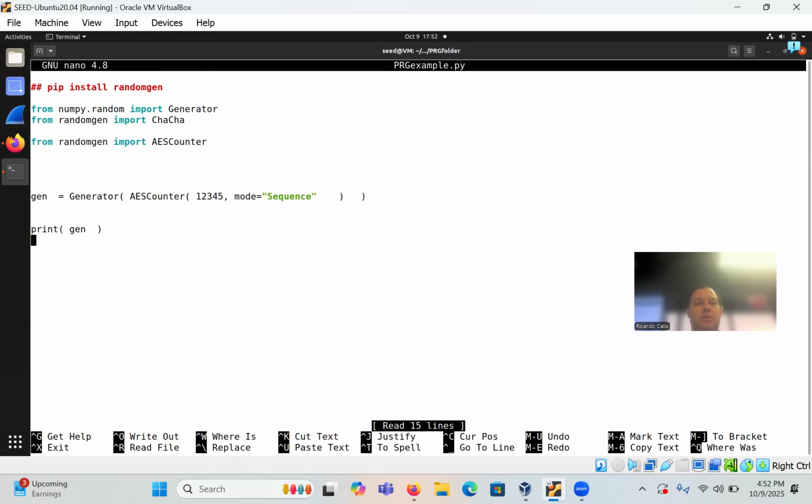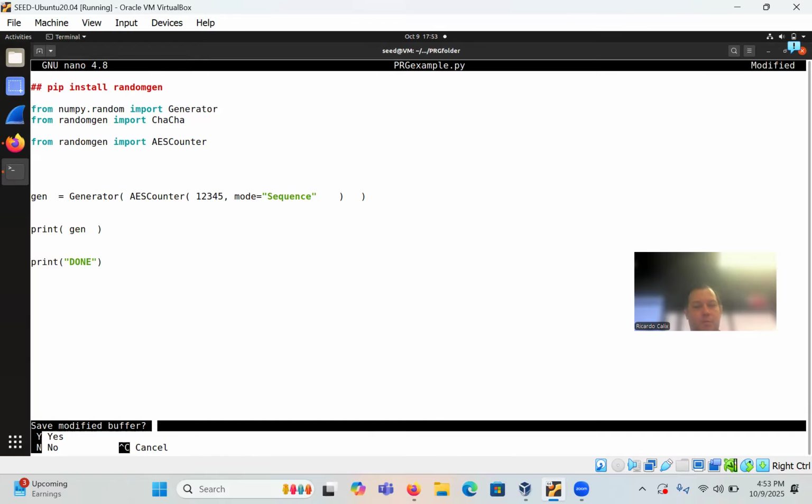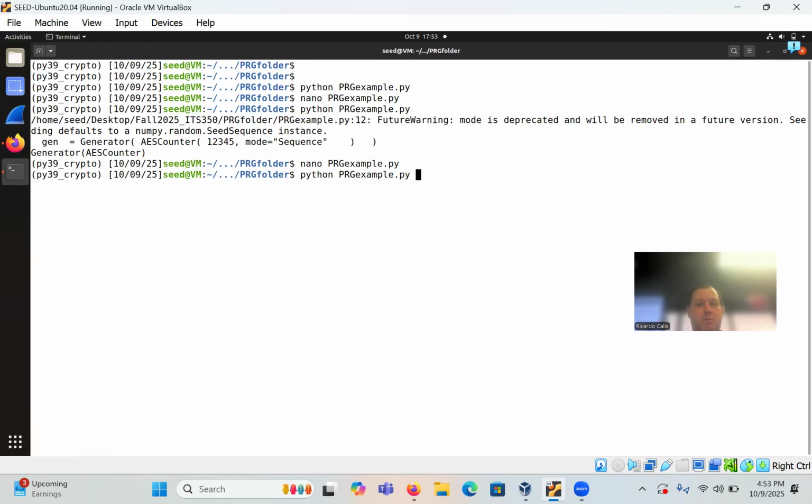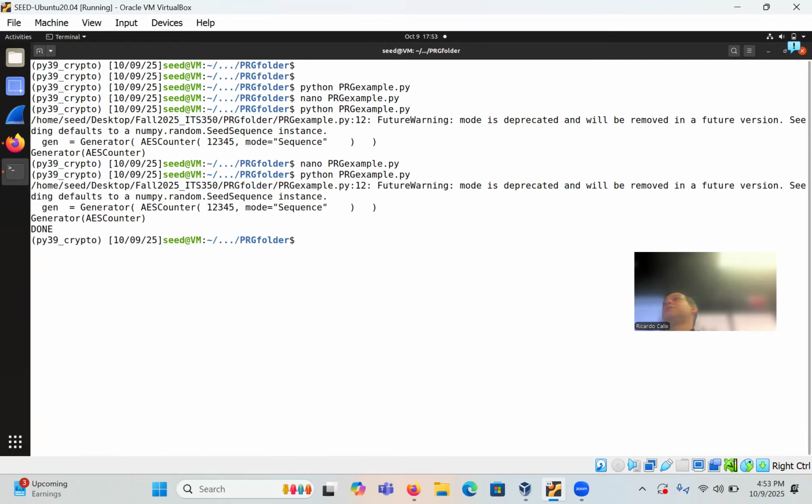So now let's try. I'm going to do a print here. Print done. Control X, Y. Yeah, so it runs the print. Okay, so that it's a warning.